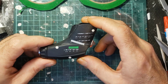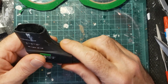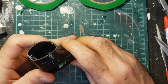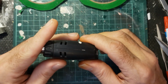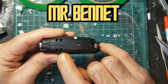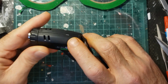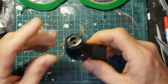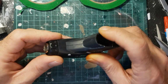Okay, kids, here's where we're at. Got my windows marked out. That's looking pretty good. Got some pieces of tape here. We're gonna put some larger windows, like the little arboretum. Someone in my comments suggested that I maybe leave these open as little vents, whatever, and I was thinking the same thing. I put a light in here to test how it would look, and those are glowing, and I thought that looked pretty cool, so we're gonna do that.